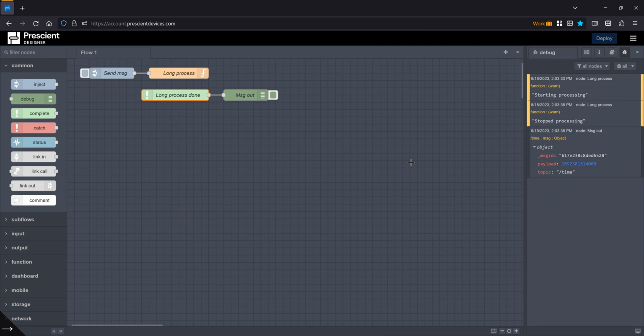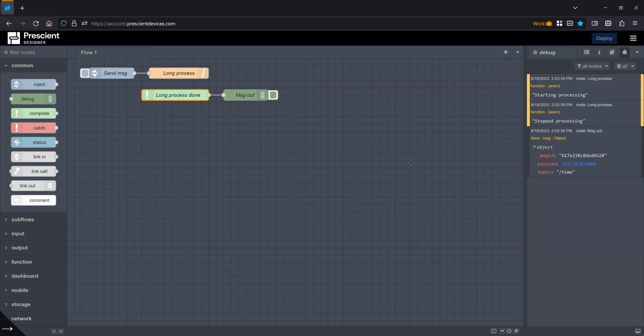So, very helpful for nodes like email or perhaps some database node that you don't have access to or an output to let you know when it's done, or in general any node that does not have an output, but you still want to link any further action only after the node is done. Then the complete node comes to the rescue.